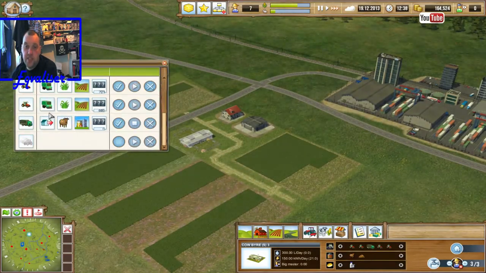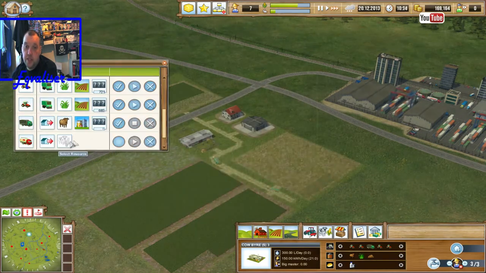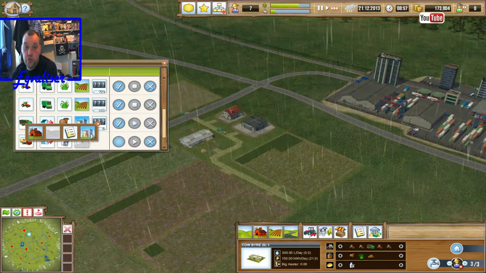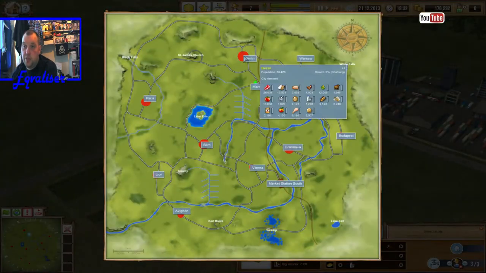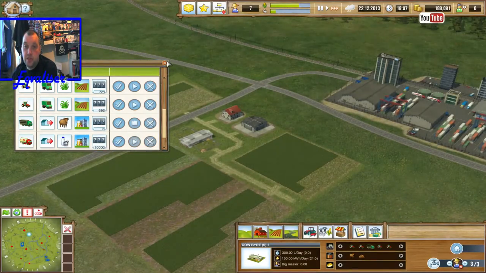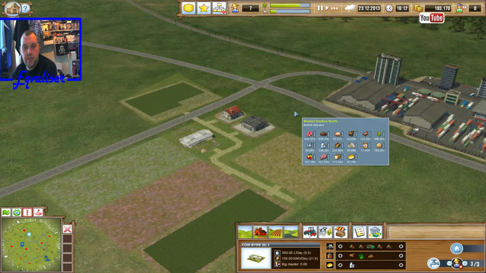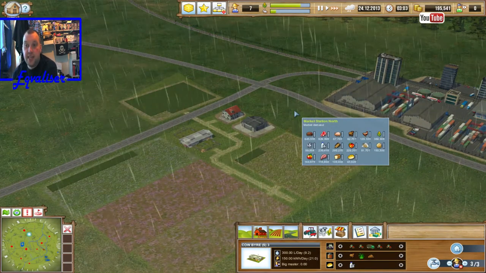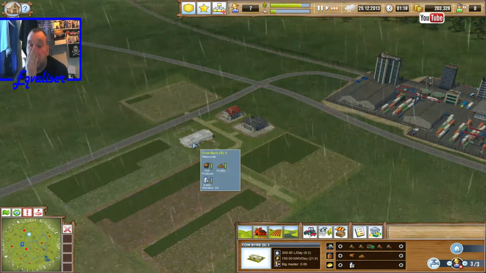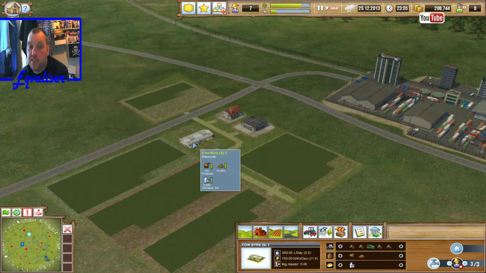Click vehicles, vehicle, garage, liquid, from home to, or what, cow milk to city. What city? Well, Berlin, maybe. How much? Everything. Automated, go. And now I'm also selling milk. So I'm selling milk and cattle right now. And I don't have to do anything, except listening to that weird thing.